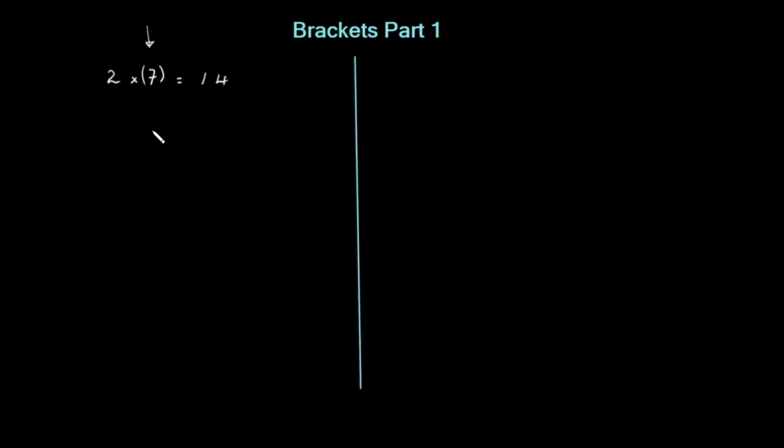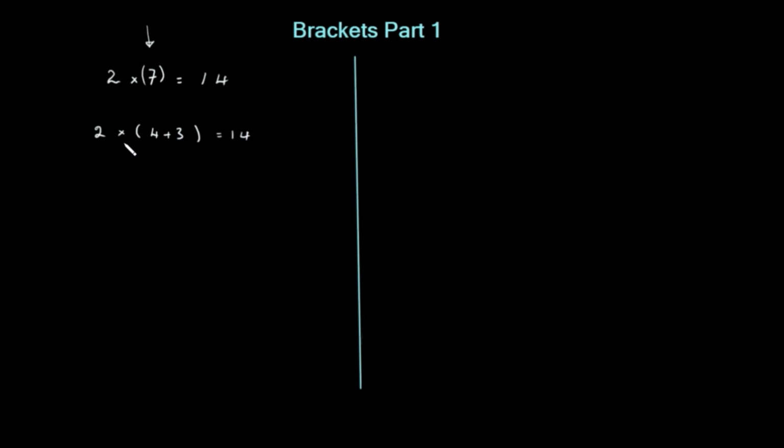Now, suppose I were to split the 7. Here is the group, and I were to split it into 4 put with 3. Now, that is still 7, so I'll multiply that by 2. As this is still 7, 2 times 7 is still 14. That is absolutely correct.